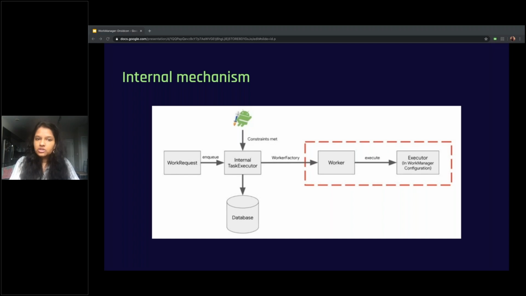For example, if the user exits the app for some reason, or if the device restarts, the database acts as your cache where all the info is pulled out and the work is resumed or carried out again. Now, when the constraints for the particular work request are fulfilled, the executor tells the worker factory to create a background worker for the request, and then the default executor calls the doWork method, which we specified earlier, of the worker to actually carry out the work off of the main thread in its own background thread.